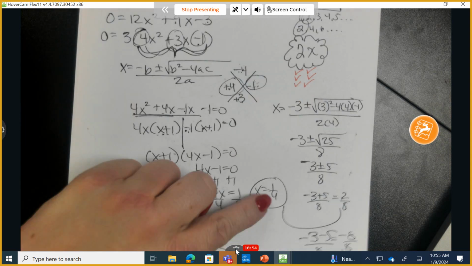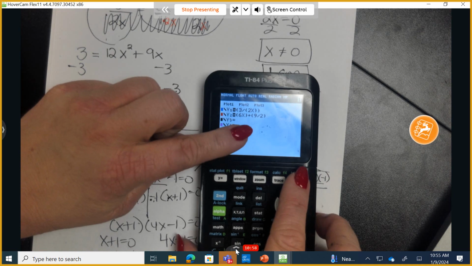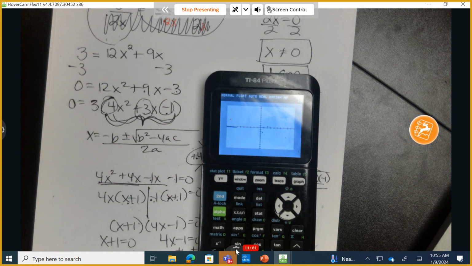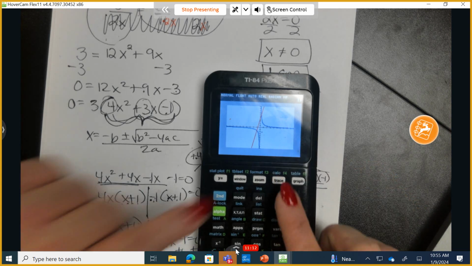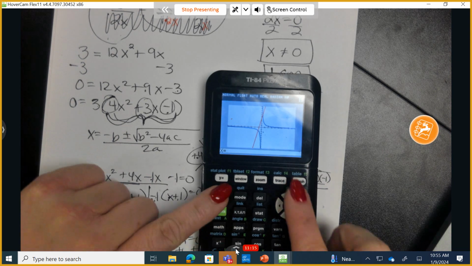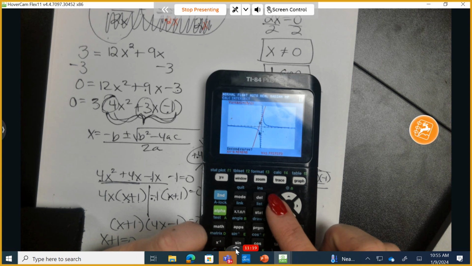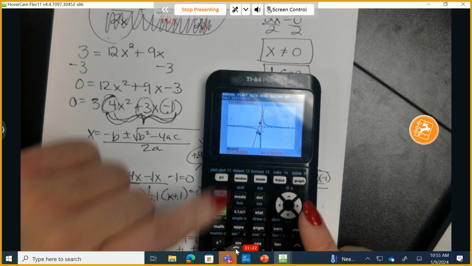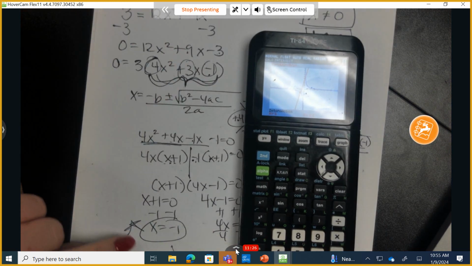Remember, I at this point believe that there are two solutions. This is like a test, and it eliminates the extraneous solutions that we cannot consider. So I'm looking to see where is the answer, and it looks like there's potentially two. Do you guys see where it crosses in two places? Does everybody see that? So I'm going to go second trace, intersect, enter, enter, enter. So one answer is at -1, and that's what I have. So that means this is a justified answer.